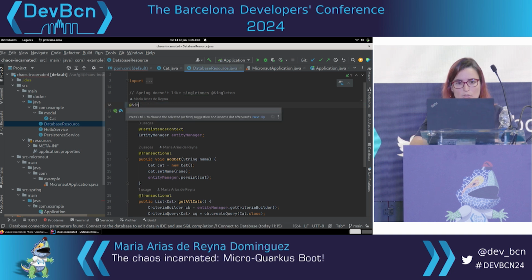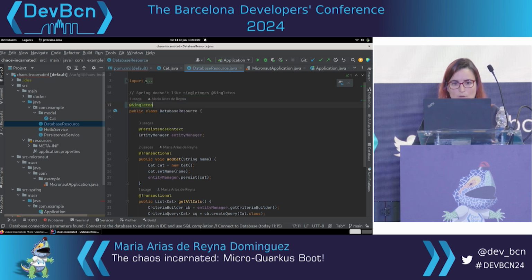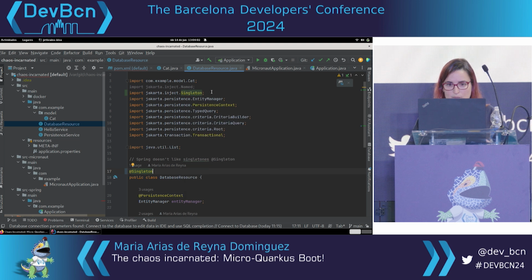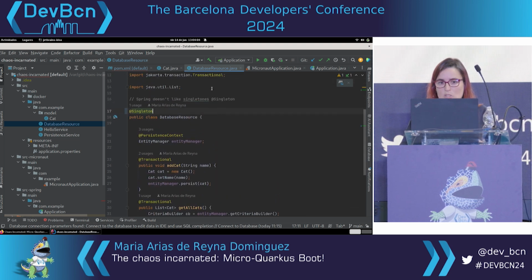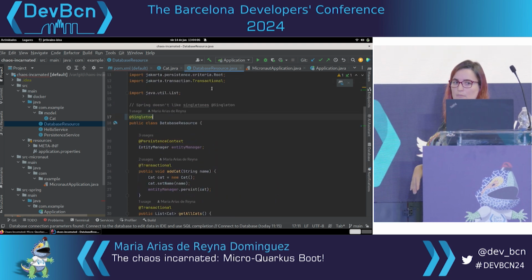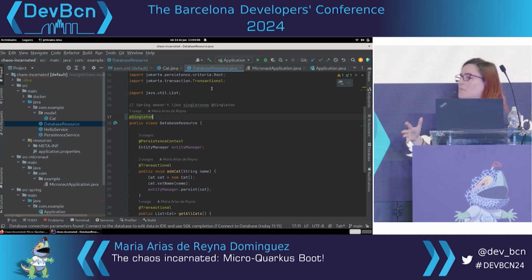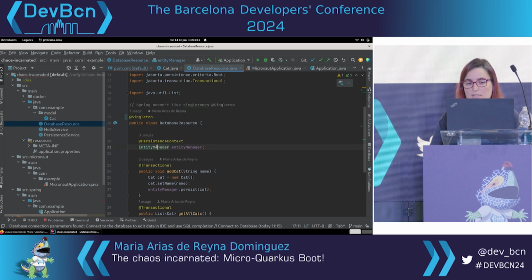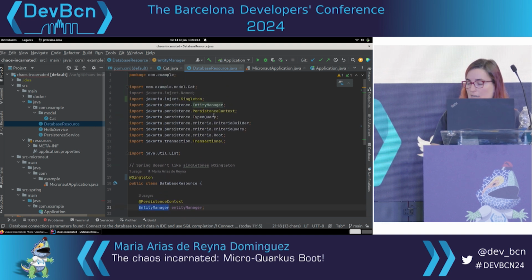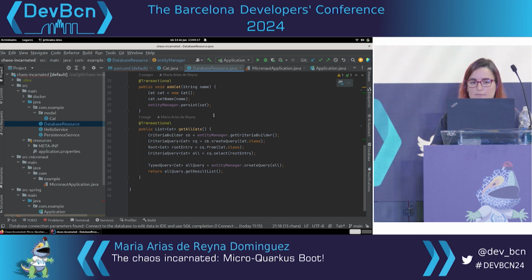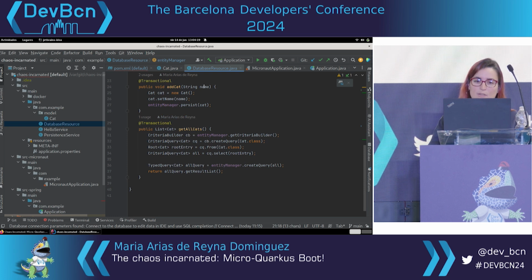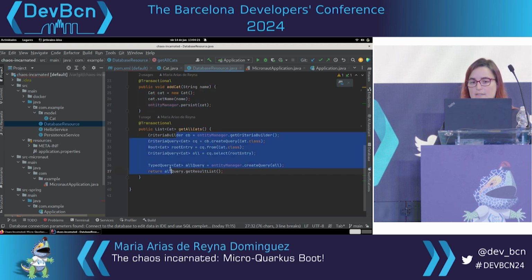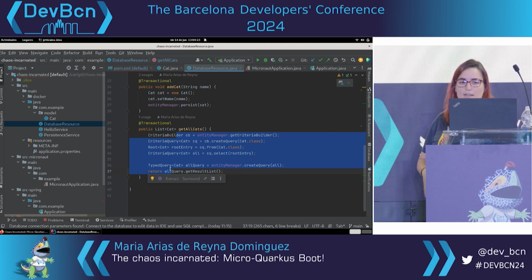And here we are going to see the first problem, which is fine. So I'm going to use something very basic, base level, like a persistence context and entity manager that is Jakarta, is generic. Add some transactional, because whatever, persist a cat, get the list of all the persisted cats.